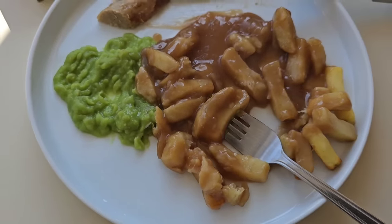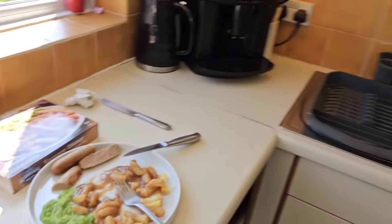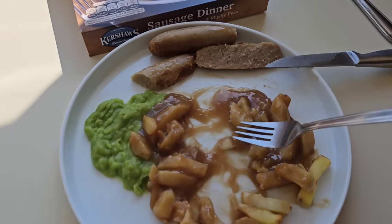£2.50 for that. There are better ones, but this one isn't. The sausage just let it down instantly. Yeah, that's all right. The chips are cooked. They're very soft. The gravy is, it's got a hint of onion in it. Not a lot there though, is there, for your £2.50? Really? The sausage lets it down for me.